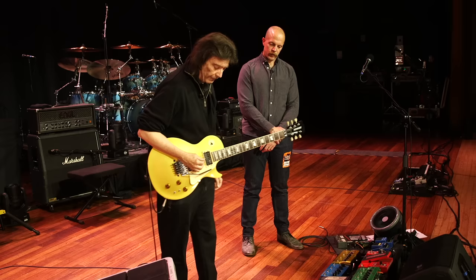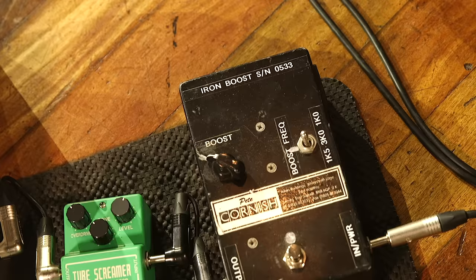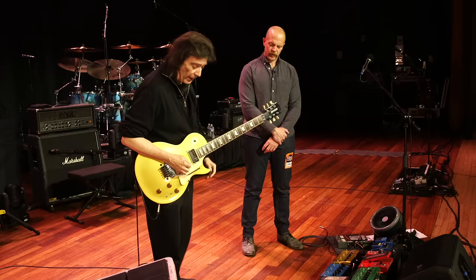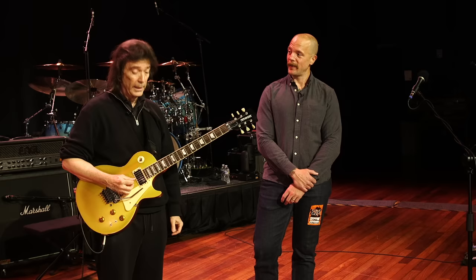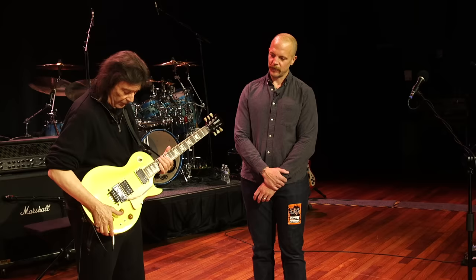Next to it is something I asked Pete Cornish, an English pedal builder, to build me — a treble booster. He came back with this Iron Booster. It just brings things alive. By the time I've got the two of them going and we're cranked up full flight, it sounds like maybe a couple of Marshalls wired in series — a very screamy sound. People mistake this guitar for a Les Paul, but it's a Fernandez Les Paul shape with two extra features: a tremolo arm and a sustainer pickup.